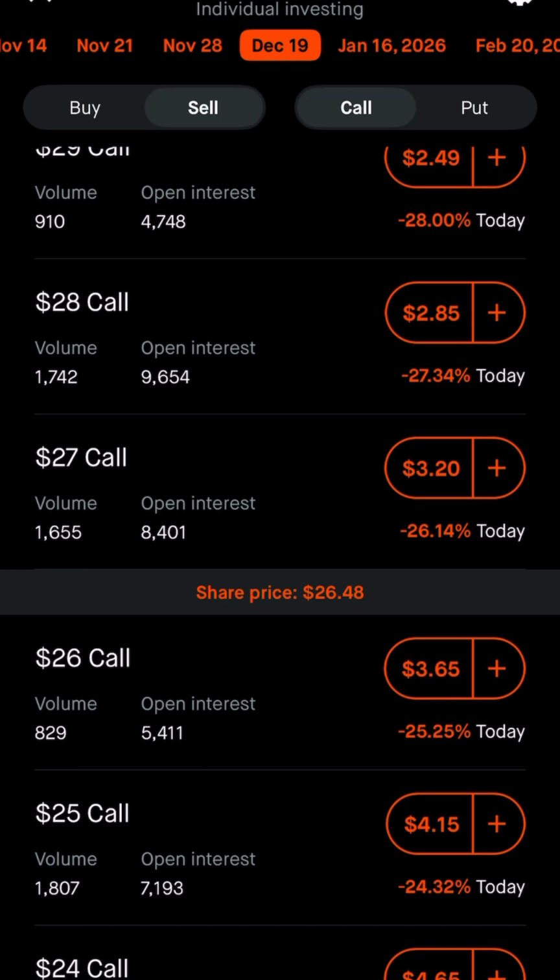Next, let's get into selling a call. Now, when you sell a call, you have to first own 100 shares of the stock. When you own 100 shares of the stock, you can then sell a call on those shares. By selling a call, you are making a promise, in this case, that you will sell the stock if the stock price is above $27 at your expiration date. For making this promise, instead of paying money, you actually receive money. In this case, you would receive $320 for making this promise.